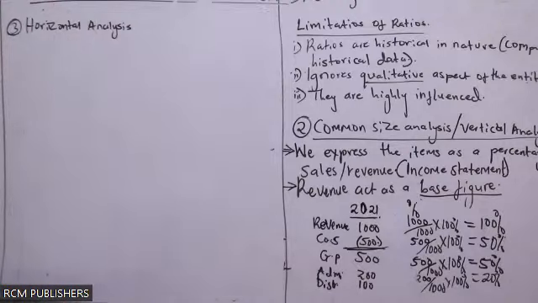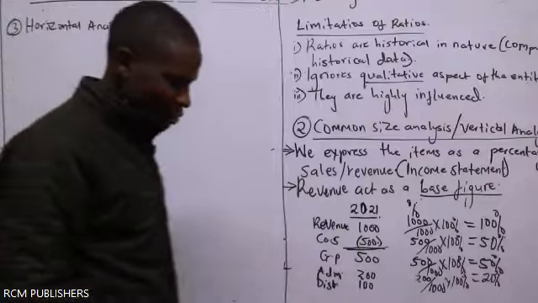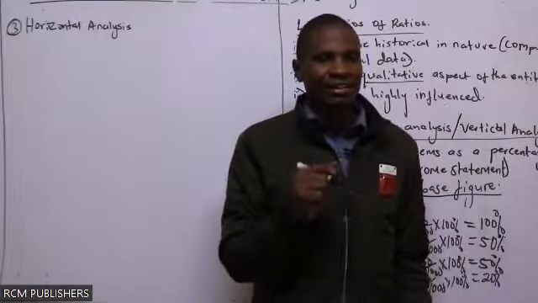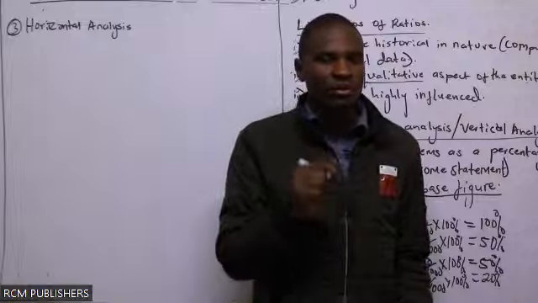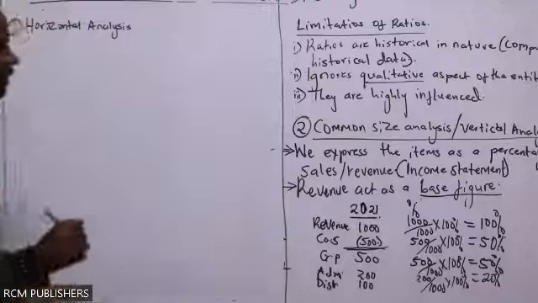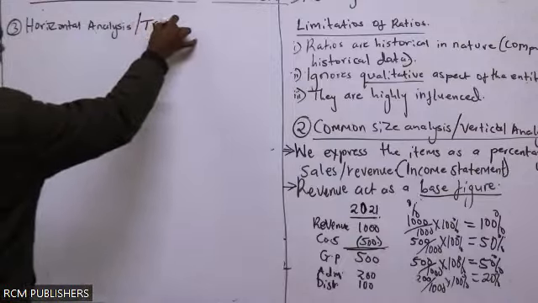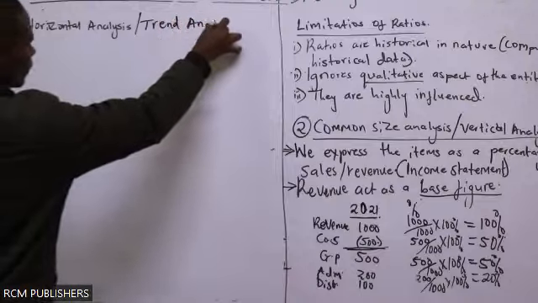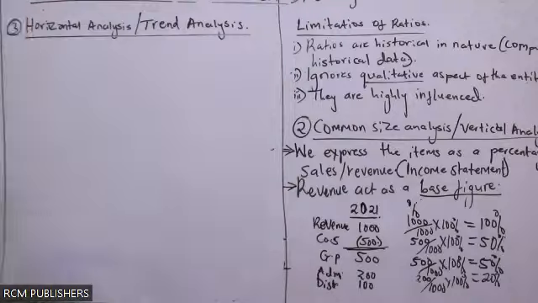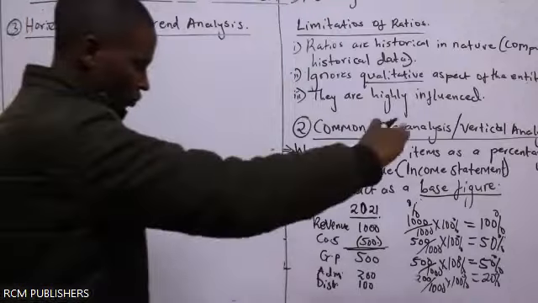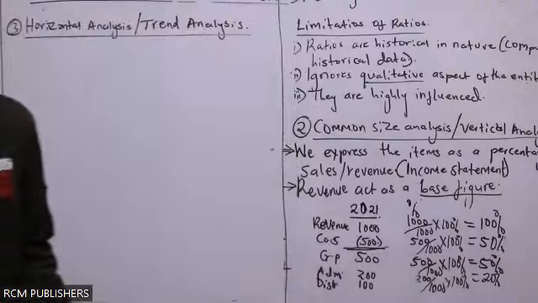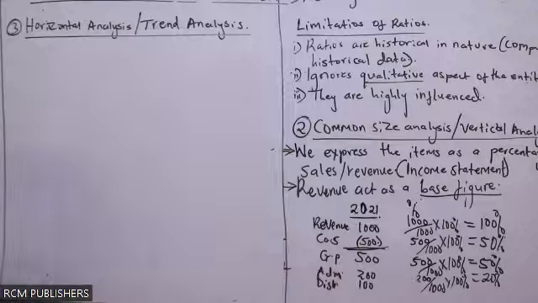Horizontal analysis. If you were listening keenly, which other name did we give horizontal analysis? Trend analysis. Yes, trend analysis. Sometimes the examiner will use this name so that you get confused. So you should note, when you hear of a trend analysis, the examiner means horizontal analysis. Now we are looking at statements in a horizontal way. The trend, what has been there? It is done to establish the direction.